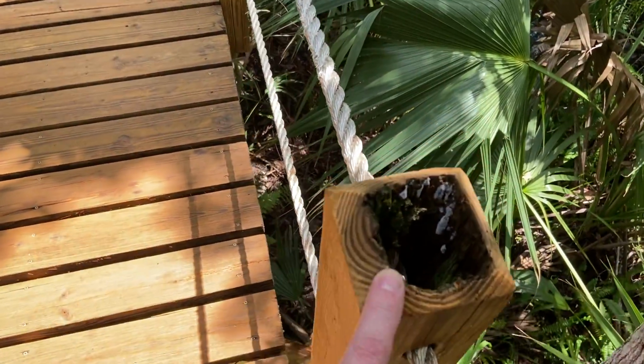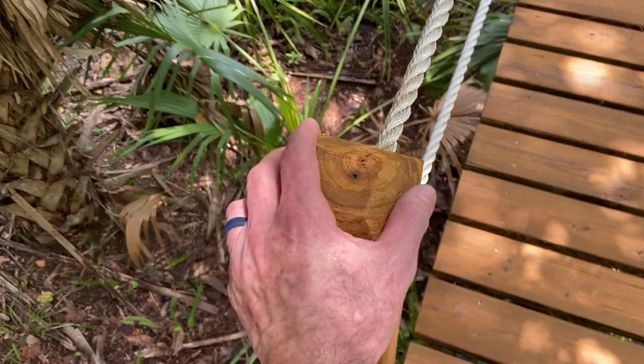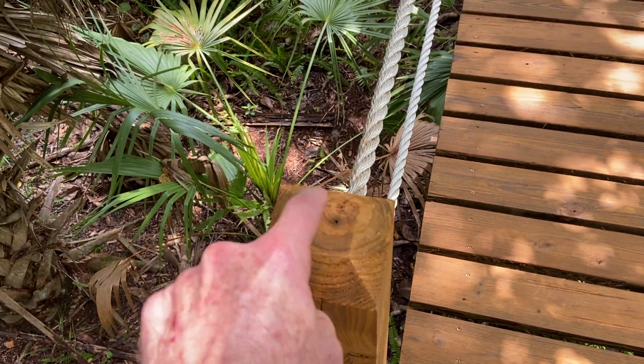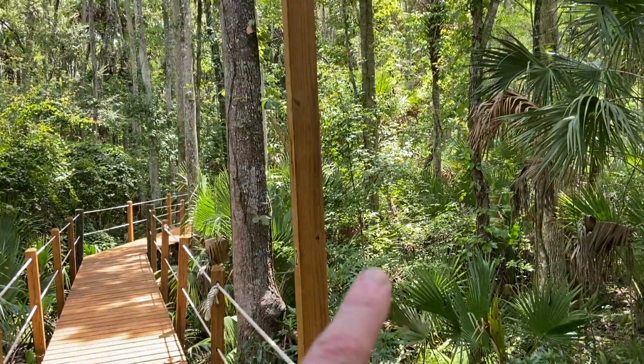You can see how this is just completely rotten out, completely rotten. Now, not all of them are like that. Some of them are still in very, very good condition. But if these are not at least sealed, which I did do, they are now sealed, moisture gets inside there, even the morning dew. So here's those posts that I was talking about.